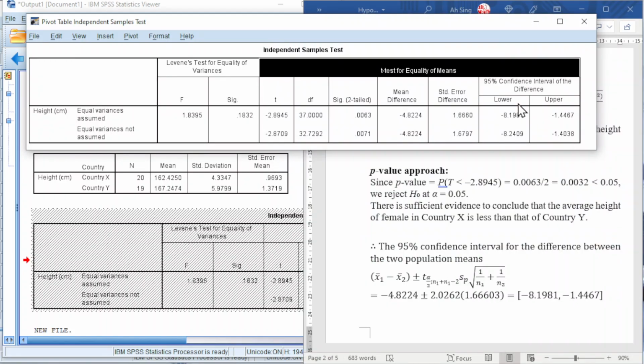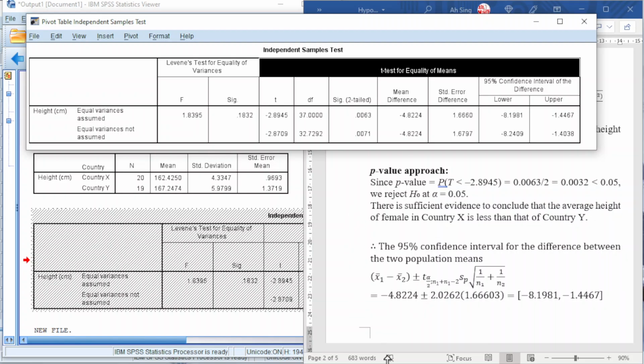If we are asked to verify the values for the 95% confidence level, what we need here is the t-value, since the mean difference we already verified by using the first mean minus the second mean, and this is the standard error which uses the pooled standard deviation. And for the t-value, since this is a confidence interval, we should take alpha over 2.